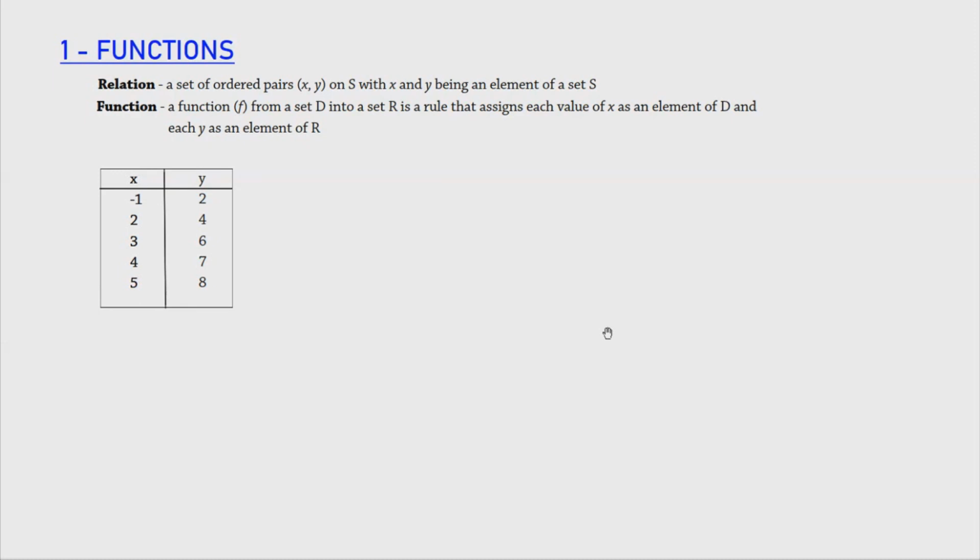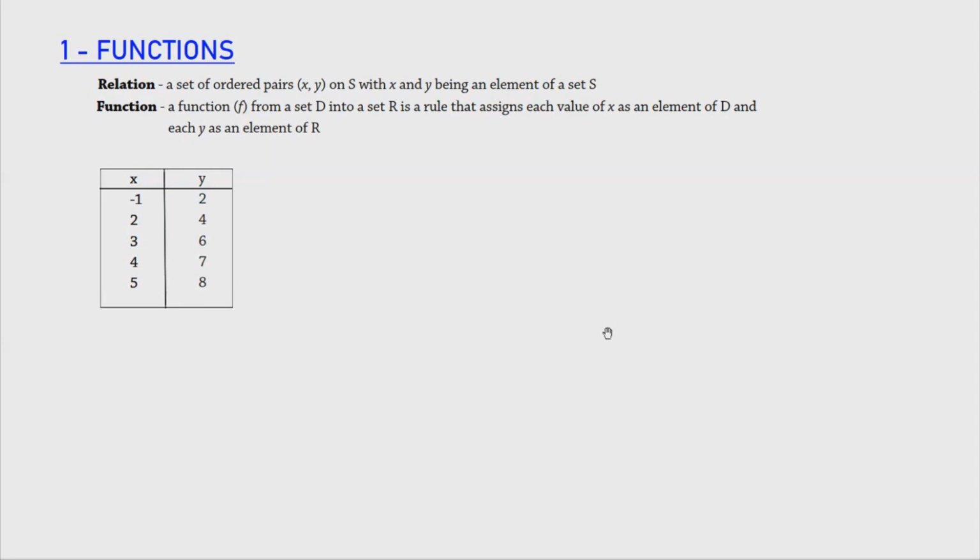Welcome to our very first discussion regarding our lessons in differential calculus. So in this video, I will be discussing all about functions. This is our first topic, or one of the major topics that we have to discuss first, but this is just an introduction of all the things that you will learn in this lesson. But the very thing about this is that this is the root of all the things that we will encounter in your classes. So let's get into it.